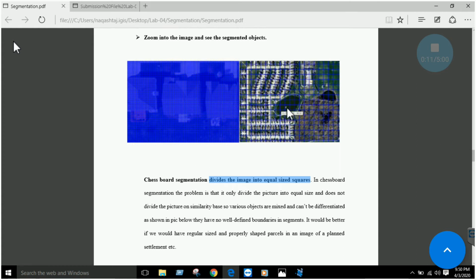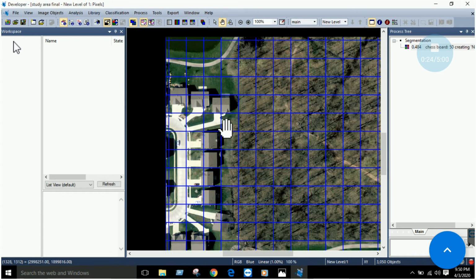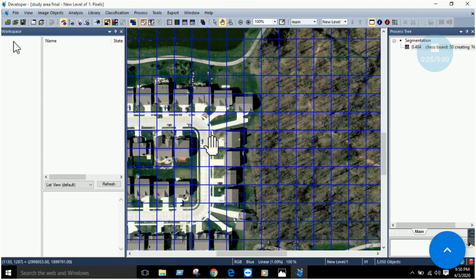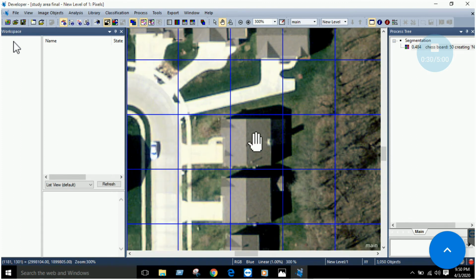A roof and a road may be incorporated or included in a single square. For example, if I just zoom in, select the pen tool and zoom into this option. Now in this square you can see that a building roof and a shadow, both of them are included in the same square, in the same object.